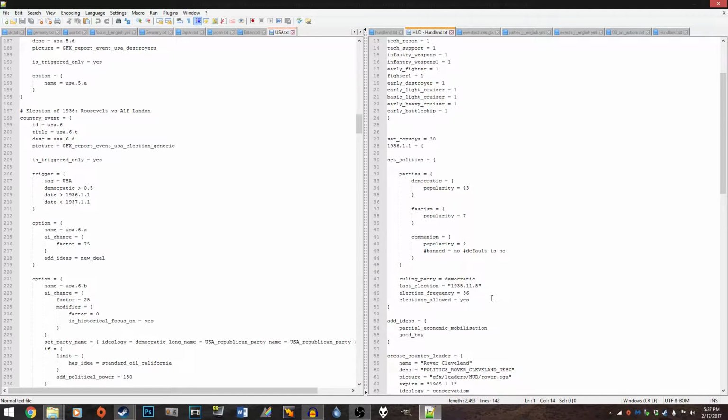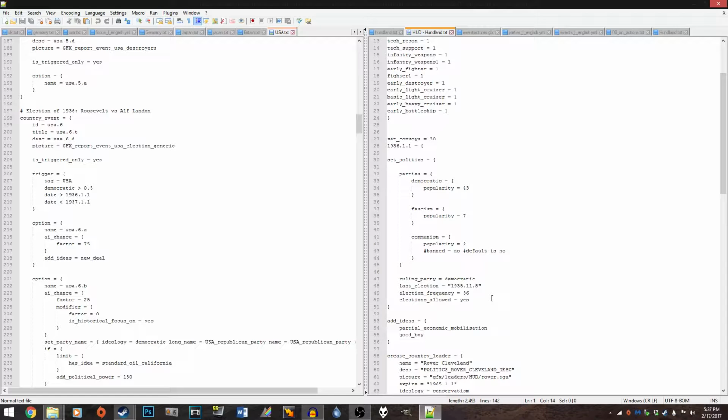As you can see, my election frequency is 36 months, which is 3 years. So every 3 years there's going to be an election. Originally I had this at January 1st, 1935, and I don't know why, but the game does not like that. So you just have to throw in a random month and a random day.